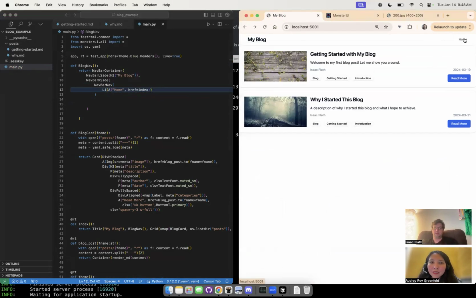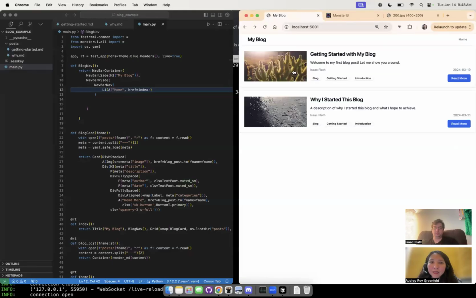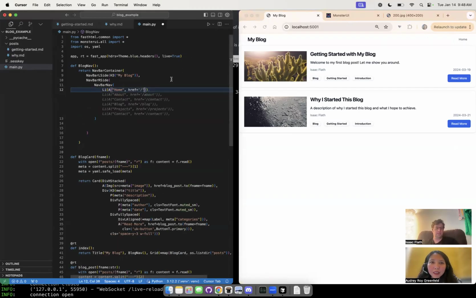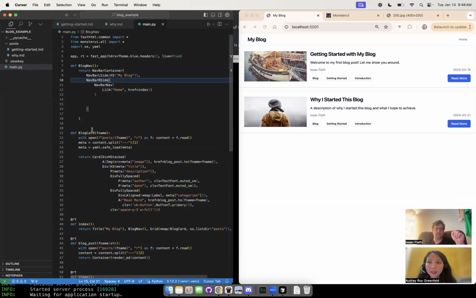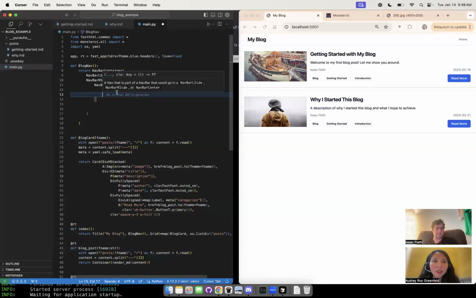And so we see our home route, and we click it, it takes us back home. That's our first one. A lot of times people will just do the slash string, and that's totally fine. Again, I just like to pass the function because it tells me if I change the name of a function, I can refactor it, it can tell me when things aren't linked up. And you don't have to put dot two because you're not passing parameters, right? Exactly. There's no arguments, so I don't need it.